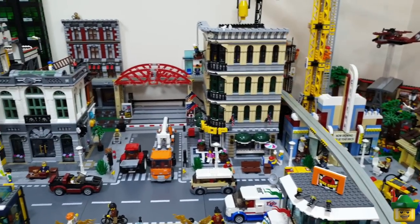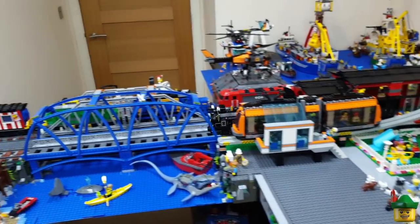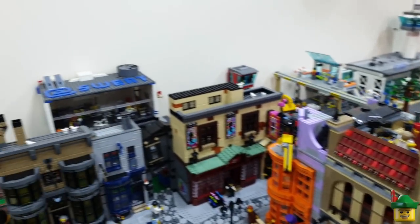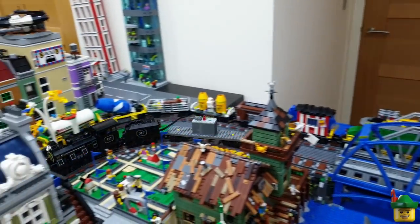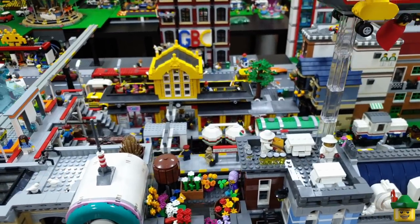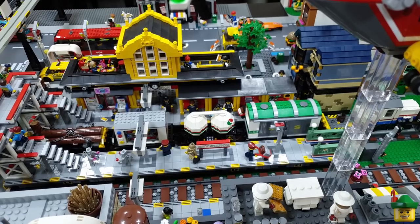After all, it is the Flying Outlaw and not the meandering outlaw or pondering outlaw. Give it even more. This is where I start getting nervous, because if it crashes, all that work will be undone. So I think I'm going to slow it down. Indeed, I'd have to do all of that rewiring again. So I think I'll bring it to a close in the station.